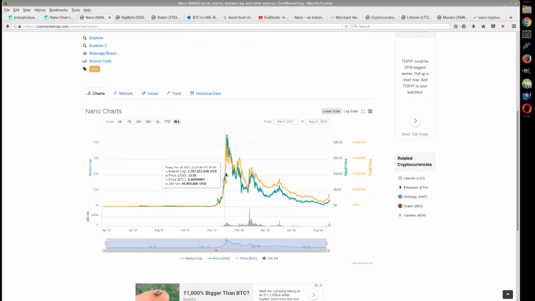I bought in this parabolic phase, taking a light position, knowing that it probably would come down. Then I averaged down, and my average is around 15 bucks. So I'm still underwater on that investment. Even though I spotted this 7 days ago, I didn't really have the funds that I wanted to allocate to Nano and take the chance at that time. But obviously now there's a lot more eyes on it, which is great.